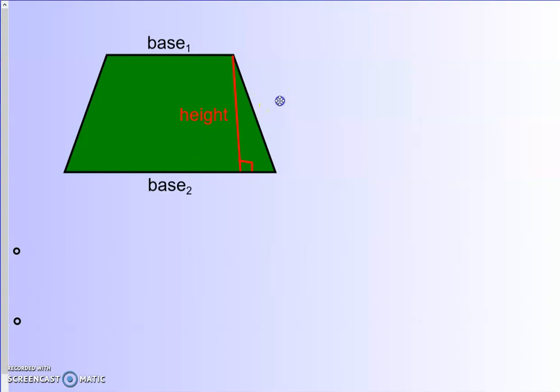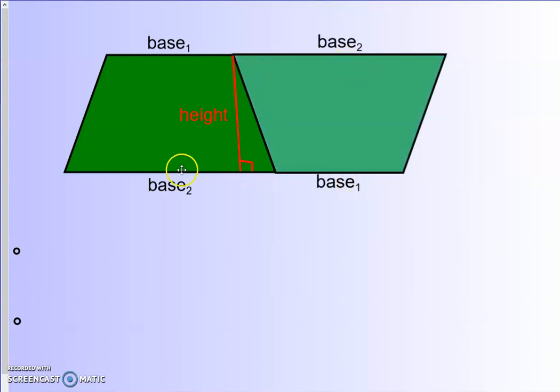And if I take this trapezoid and I reflect it over one of the sides, do you see how base 2 flips up and base 1 flips down? But more important than that, we end up getting this shape right here. And I think if you really think about it for just a little bit, you know what that shape is. That shape is a parallelogram.